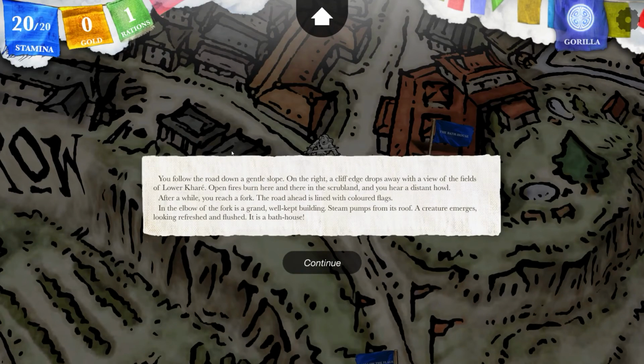You follow the road down a gentle slope. On the right, a cliff edge drops away with a view of the fields of Lower Kare. Open fires burn here, and there is the scrubland. And you hear a distant howl. After a while you reach a fork. The road ahead is lined with coloured flags. In the elbow of the fork is a grand well-kept building. Steam pumps from its roof. A creature emerges, looking refreshed and flushed.